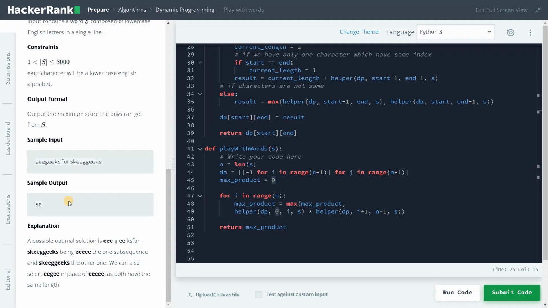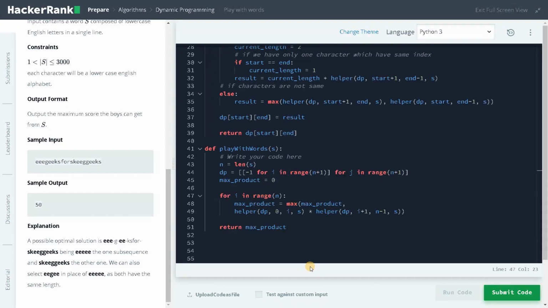So if we trace it with an example, we will be starting from 0, so this will be ignored, and all these things will be considered. And while traversing with i, let's consider we have reached i as 5, meaning until the 0 to 5th index, we'll be considering the values as a separate palindromic sequence, and this will be considered as a separate palindromic sequence. So both of them will be computed and will give you a result, and we will be multiplying it and storing it at the max product. That's why we are keeping track of the max product. We only want to store whichever is maximum.